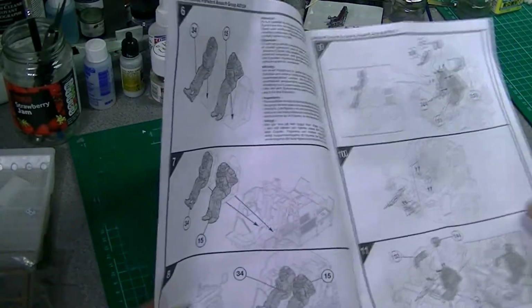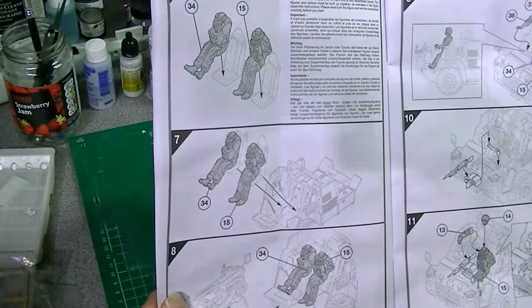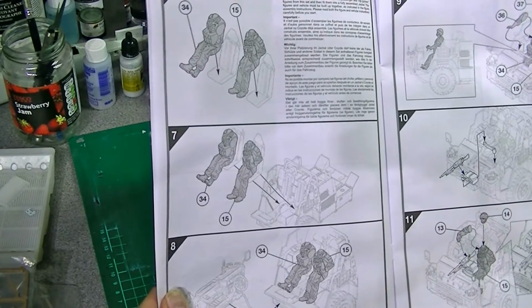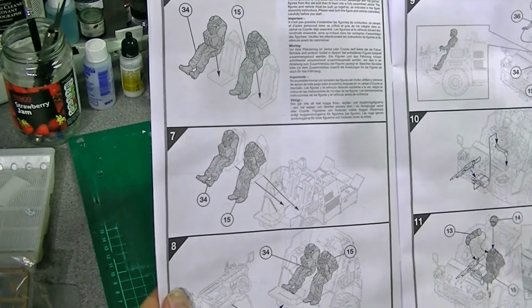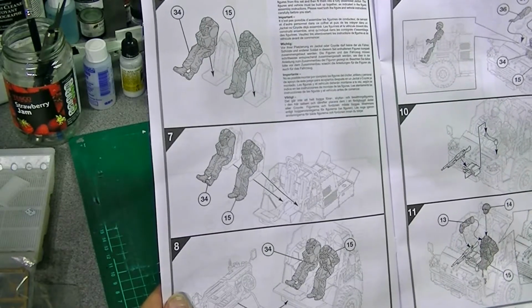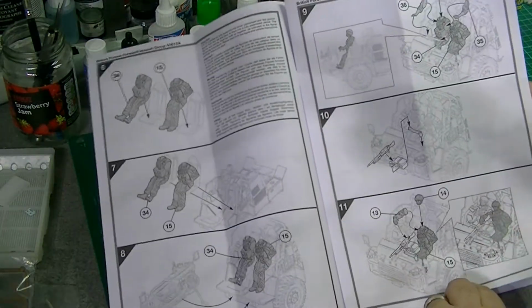We've then got the crew figures. There seems to be a knack to fitting them by the looks of things. It says it is not possible to fully assemble the driver, passenger and top gunner figure from this set and then fit them into the fully assembled Jackal. That's going to be interesting. The figures and vehicle must be built up together as indicated in the figure assembly instructions. Okay, so that's going to be a bit of a pain, but I'm sure we can get around that. Obviously you're going to have to paint them and then assemble them in the vehicle, so that will be a bit of a challenge to get the painting right.